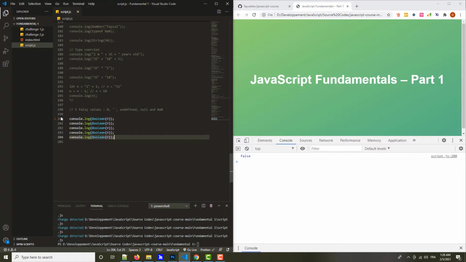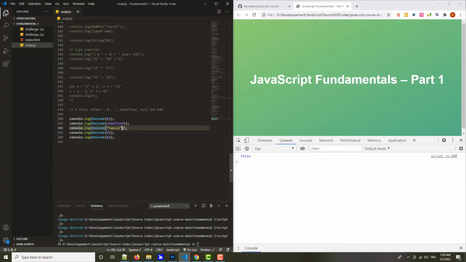Let's do the same thing with undefined, for example, to see what we get. I will do also a string that is not empty. For example, I write Faisal like this.